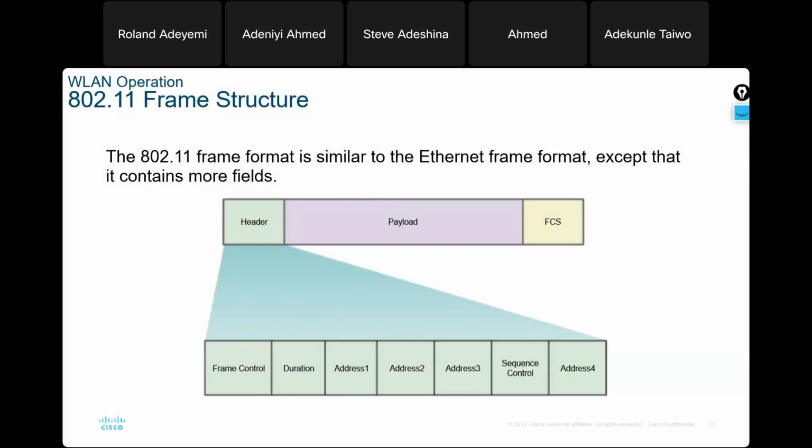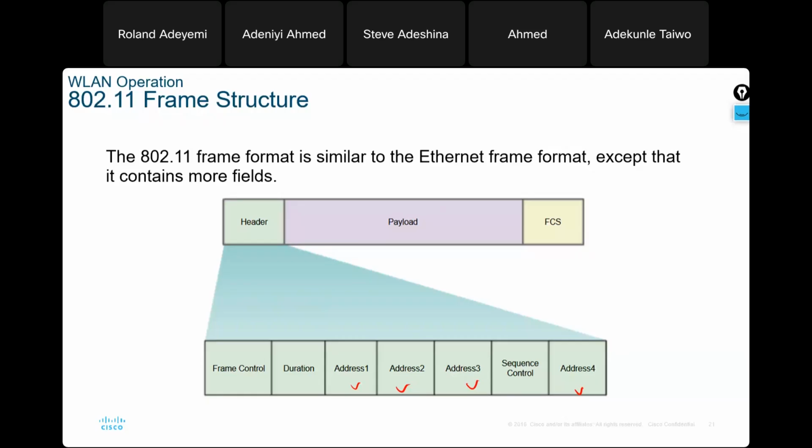I'm sure in CCNA1, you talk about different frame structures, the 802.3 frame, that is for the Ethernet frame, and so on and so forth. But 802.11 is different from 802.3. In 802.11, the wireless frame structure has multiple address fields. But in a regular Ethernet frame, you only have one, where you get your source IP address, destination IP address, source MAC address, destination MAC address.